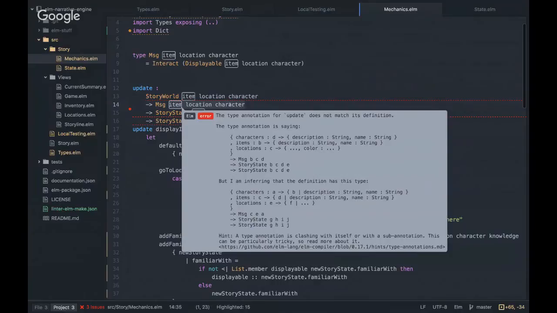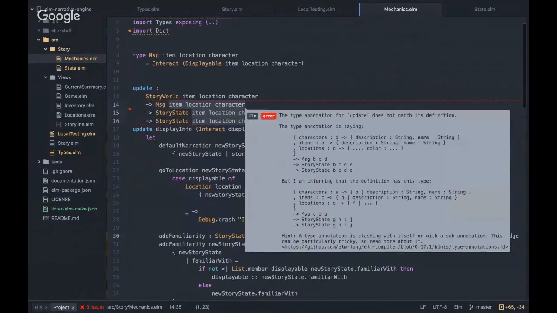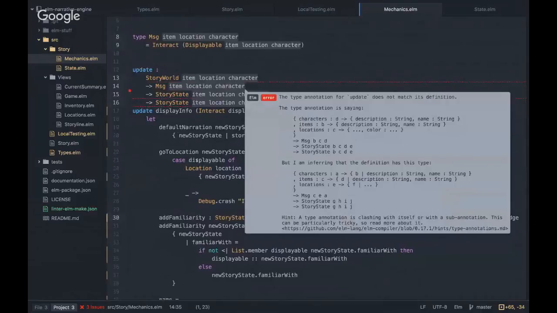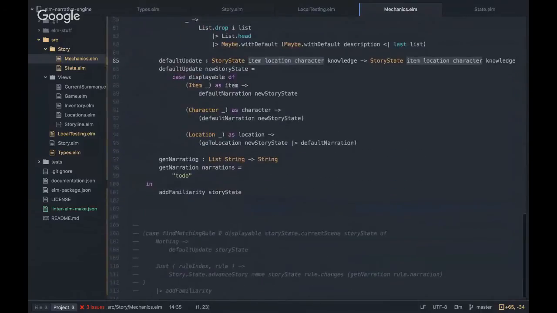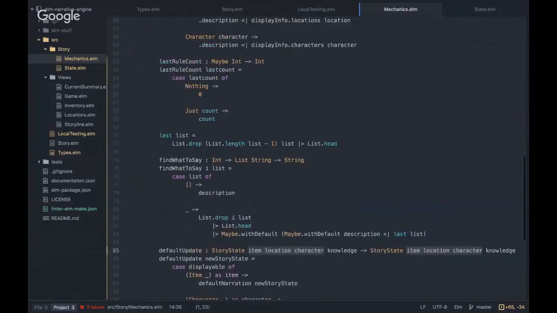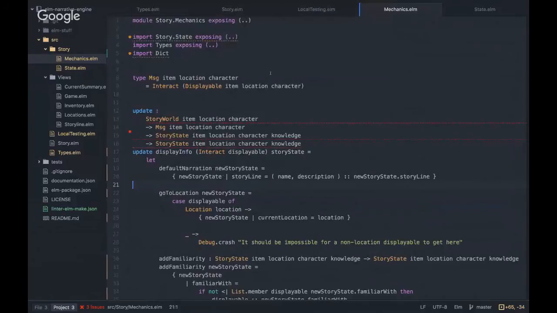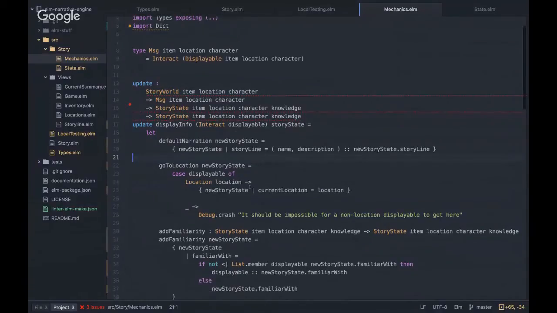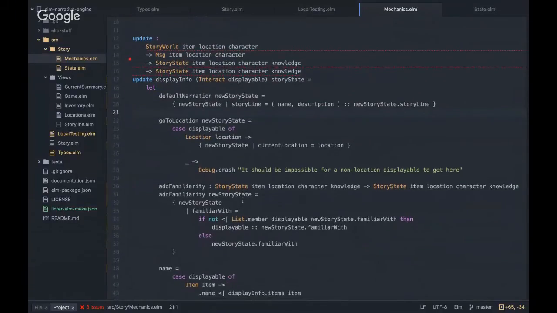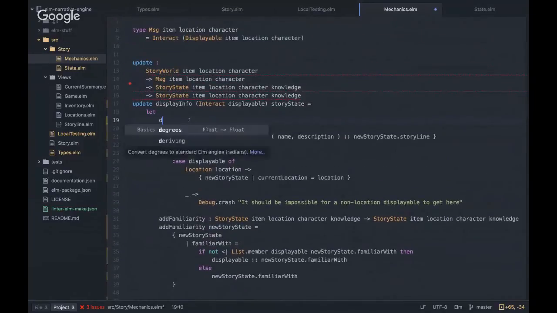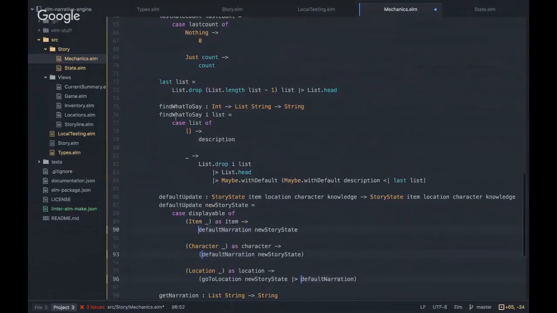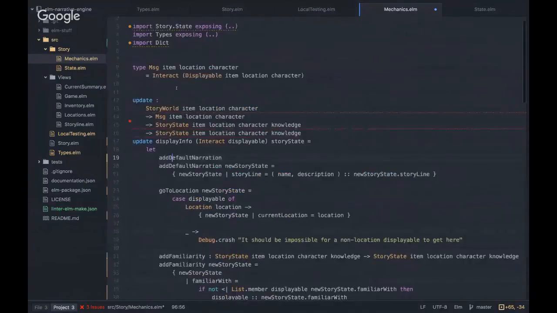My message, item, location, character. And that's the same everywhere. Character. So another debugging technique is to add more type annotations everywhere. Let's try that. Default narration. Which really should be default narration.